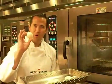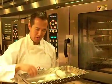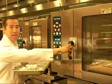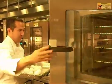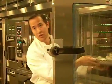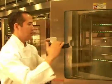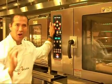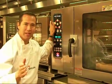Now let me show you how to poach eggs right in the shell in our Alto Shaam combi therm oven. I'm going to put them in here at 148 degrees for 30 minutes, and we'll chill them down so we can assemble our Eggs Benedict cold, and they'll all be ready to go to rethermalize on the plate tomorrow morning.